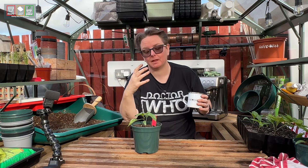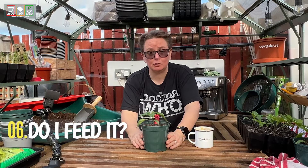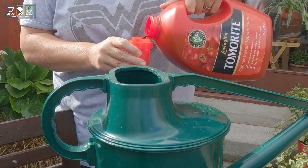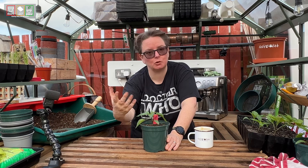So we're at the point where we've pinched out — we've got a nice bushy little pepper, or if you chose not to pinch, a slightly taller pepper. If you pinched off the first flowers, you won't have flowers yet. If you left them, you might even have tiny fruits forming. If, like me, you grow your peppers in pots, continue to feed them from that very first flower appearing all the way through with a high potash feed — a tomato feed is perfect. If you grow in beds and you've amended your soil, you won't need to feed them.